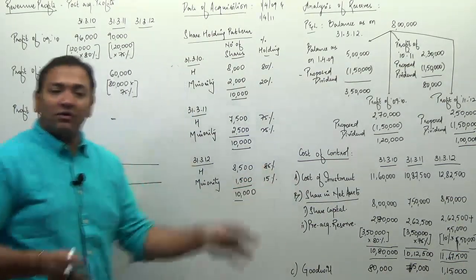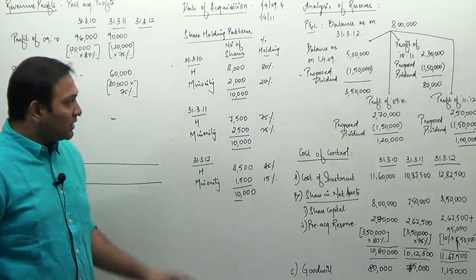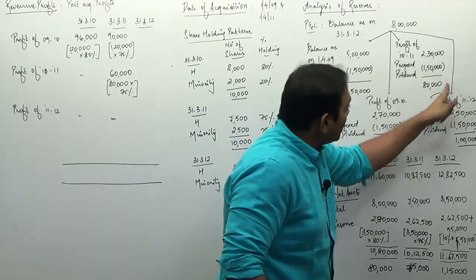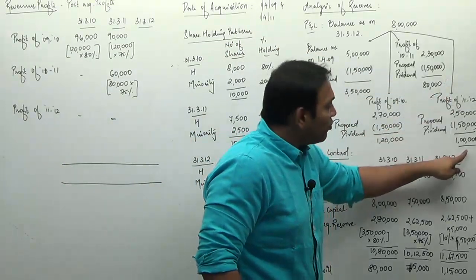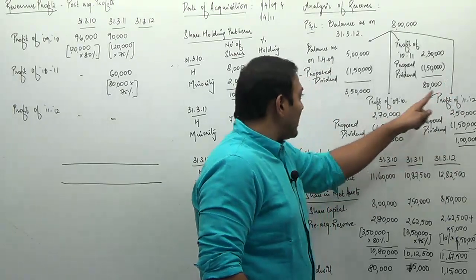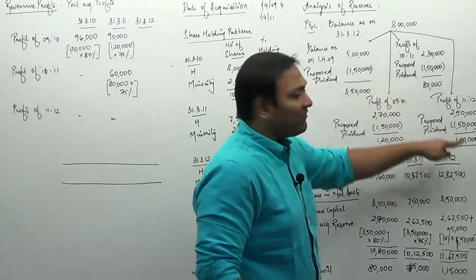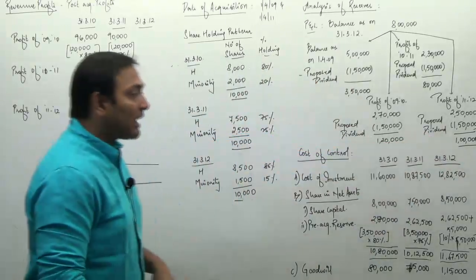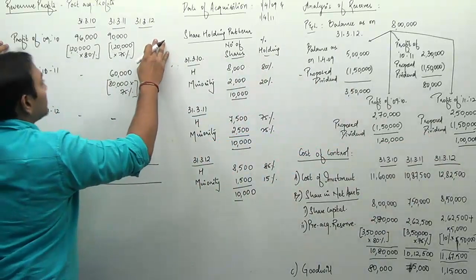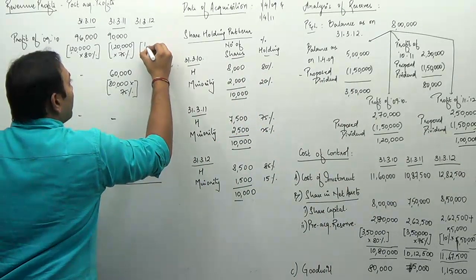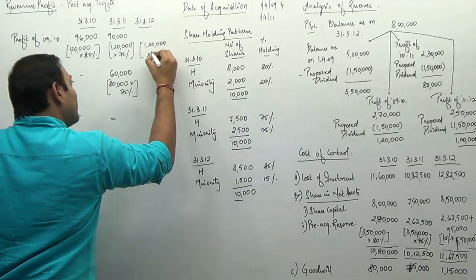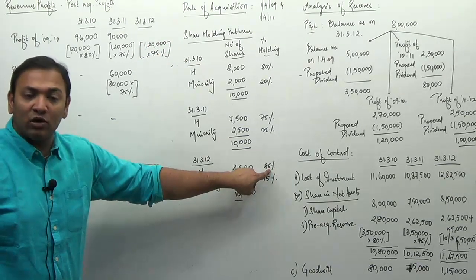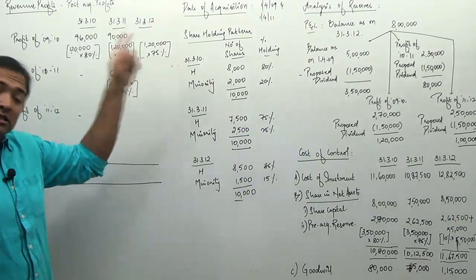85% I'll split into 75 and 10. When did you buy that 10%? 10% was purchased on 1/4/2011. That means somewhere here. So what is the post acquisition profit for him? Only 1 lakh. So for the 75, I will consider this 1,20,000, 80 and 1 lakh, entire thing as post acquisition. For that 1,000 shares which you purchased, only the 1 lakh is the post acquisition. So profit of 2009-10, 1,20,000 into 75% only. For that additional 10%, though your shareholding is 85, I won't take 85% because the 1,20,000 is still pre-acquisition only.